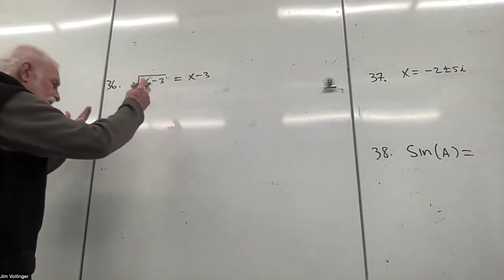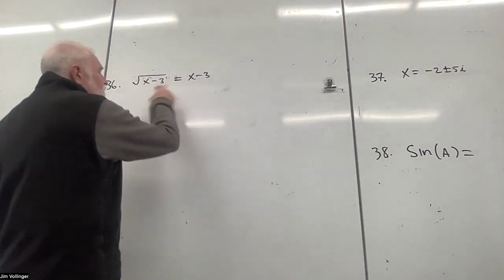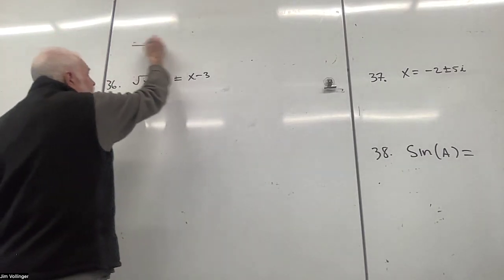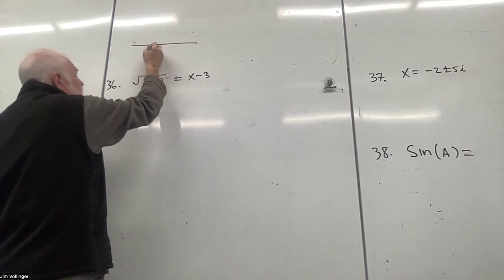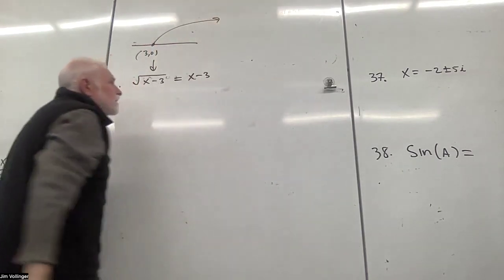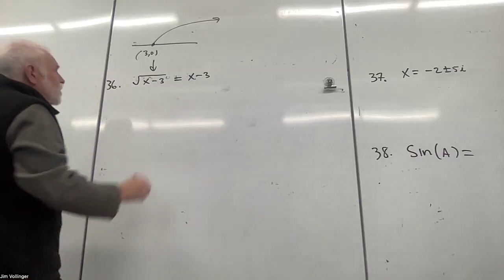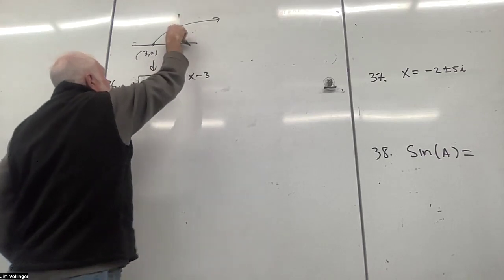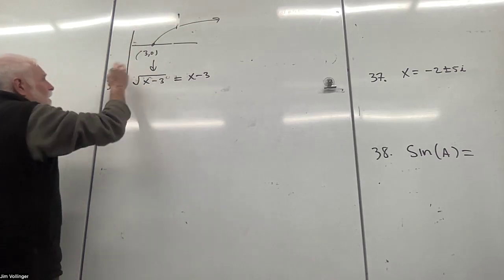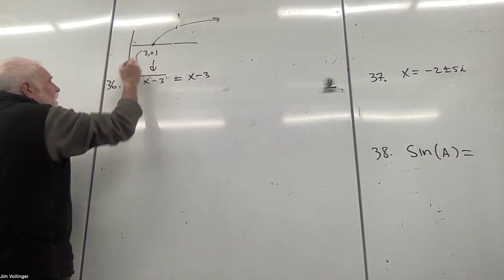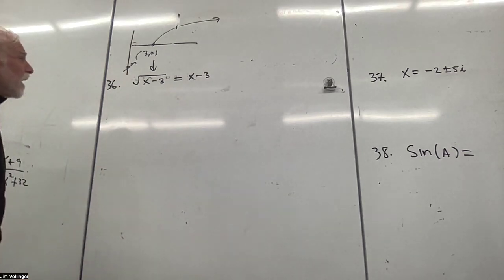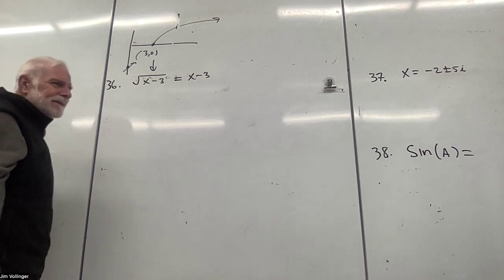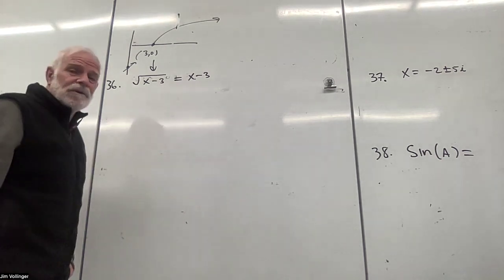All right, so shortcuts to this problem galore. I don't want to take any. I want to look at it graphically first. That's a graph. X-axis. 3 gets me 0, and then I have a function that is increasing slowly. X minus 3. Well, the y-axis is over, oops, I put it on the wrong side. The y-axis is over here. And if I put a 0, -3, and I know I'm going up at 1 to 1, wow, it's hard to tell how many points of intersection without doing a little more work. I mean, I can see what it's going to do, but let's not in this case, because the problems get considerably harder as we go along.